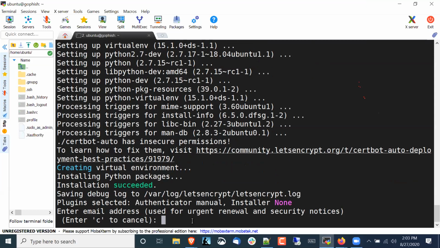Okay, so I now have the necessary tools installed. To build the certificate, it asks you a few questions, right? The first one is asking you for an email address. That is used for renewal of your certificate in the future. You can provide any non-existent email address if you don't care, but if you want to have this certificate renewed for you, you might want to provide a good email address. So in this case, let's say I'm going to use helpdesk@cycrypt.info.